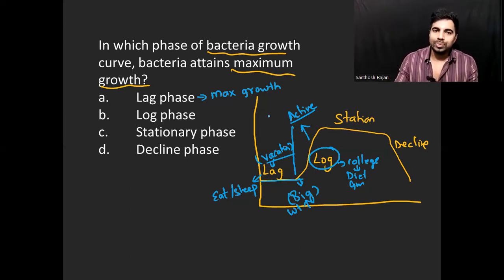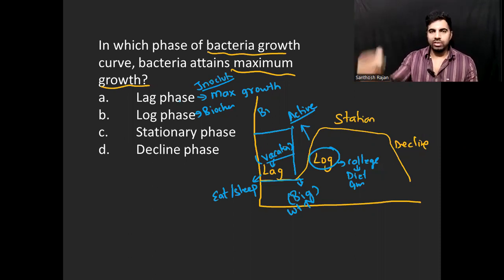So in this phase, what will happen? This is the best phase for doing any biochemical test or any active thing. In the lag phase, you are doing the inoculation for diagnostic purposes in the microbiology lab. When you get a new colony in a culture plate and put it in a broth, when you are inoculating, the first phase is the lag phase. That means maximum bacteria getting maximum growth. Then will be the log phase. In the log phase, bacteria are dividing, so it's an active phase. So I can do all the biochemical tests, staining, everything in the active phase. When you're active only, you can do all these things. So you're active in your college.